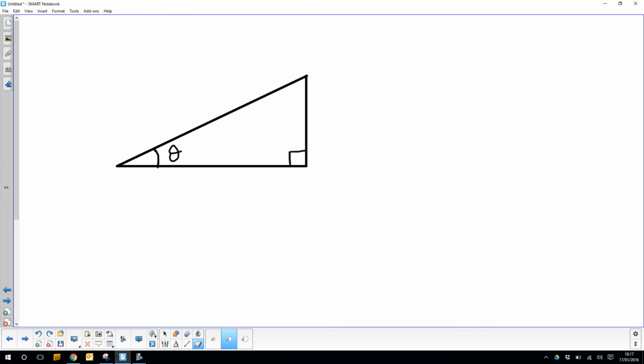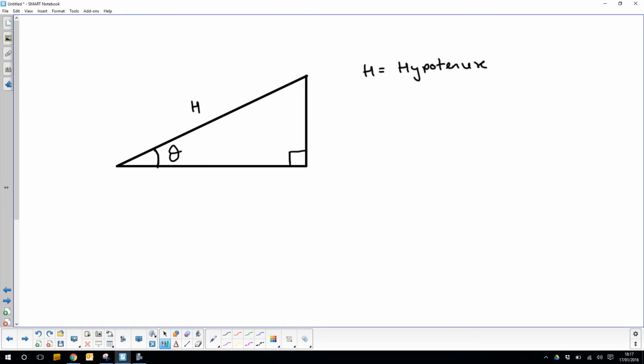Now, we also already know that this side in the triangle, the one that's opposite the right angle, is the hypotenuse. In fact I'm just going to write it as H. That's H, and H is the hypotenuse. Now, in Pythagoras' theorem, we don't worry about the other two sides. We just say they're the shorter sides. In trigonometry, we need to be able to name them. It's quite important that we know which sides we need to use and when.